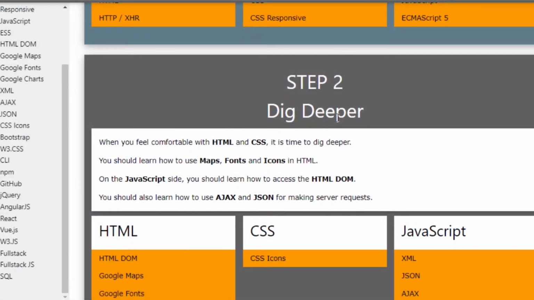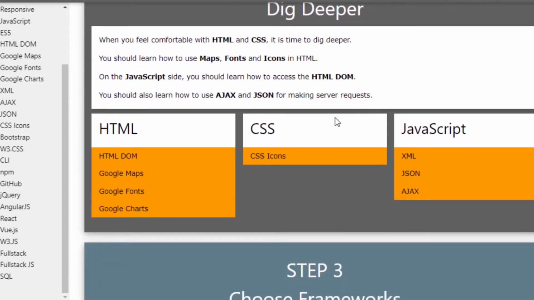All right, then these are the things we'll look at in our step one, and then step two is for us to now dig deeper. In digging deeper in step two, we would now go into the details of our step one. So before we move on to step two, as a web developer, you need to have familiarized yourself with the basics: HTML, CSS, JavaScript. So when you now feel comfortable with HTML and CSS, then we can now actually go deeper.